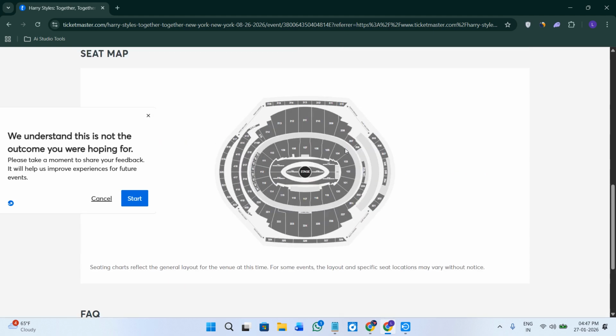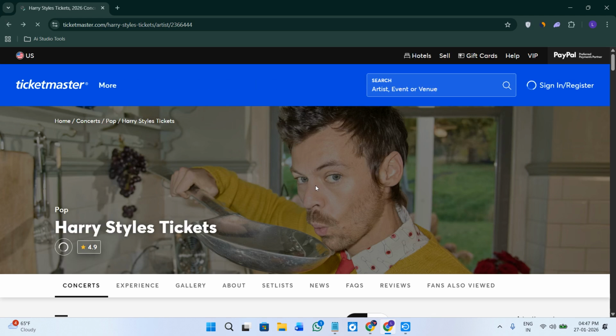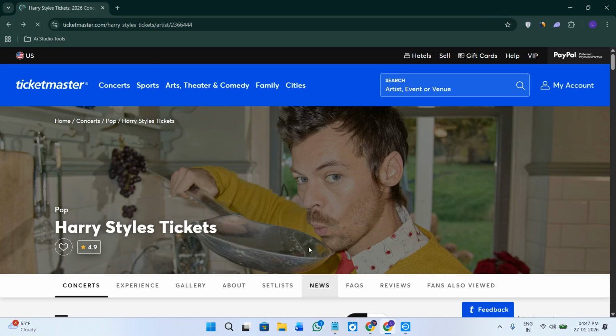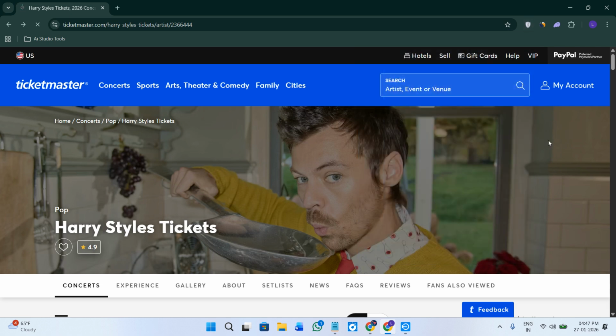So here are some extra tips that I want to give you that are going to help you a lot. Like, you can close any of the browser tabs. As you can see, I currently have only one browser tab open. So make sure that you are also using only one tab in your browser and you haven't opened multiple web browsers. If you are using a VPN or proxies, make sure that these are turned off. Always use a strong internet connection and don't switch devices in the middle of checkout.